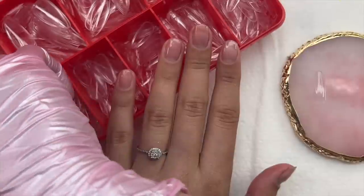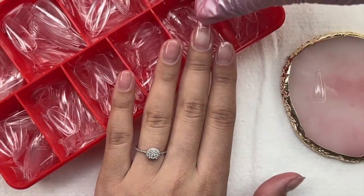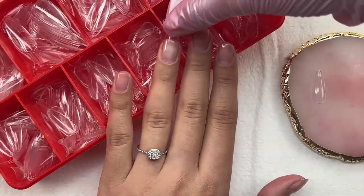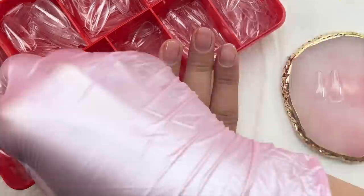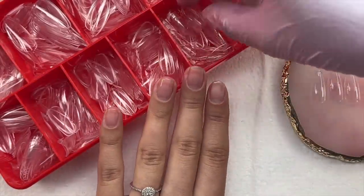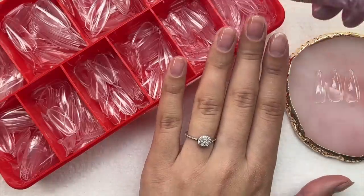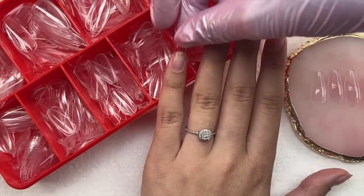Before this video, I knew it was going to be a long one, so I decided to skip out on that. When I do use the other nail shape though that they sent, I will go ahead and show the nail prep for those ones. But for this one, I have my peel off base coat applied and I'm going in and sizing out my nail tips, of course, using the medium almond.